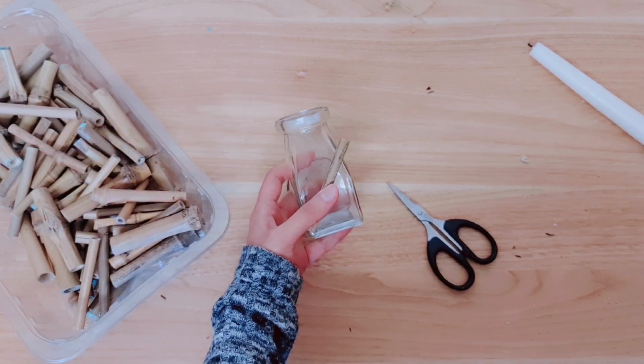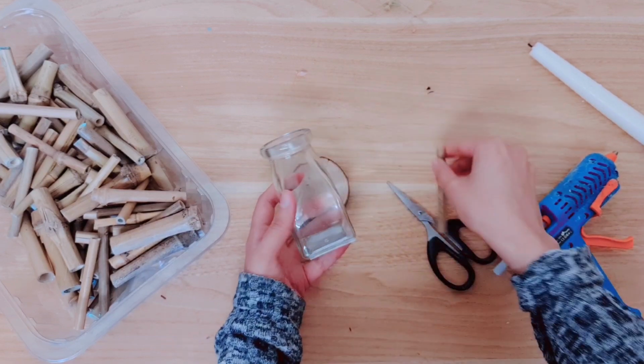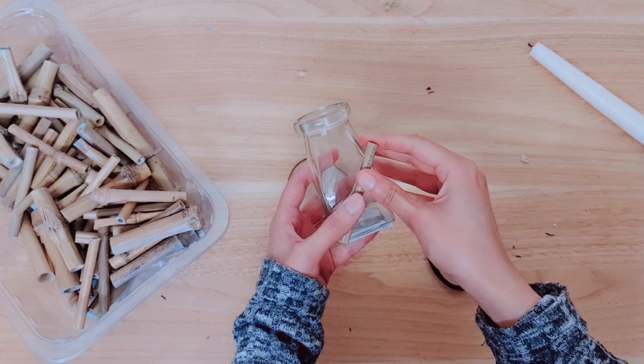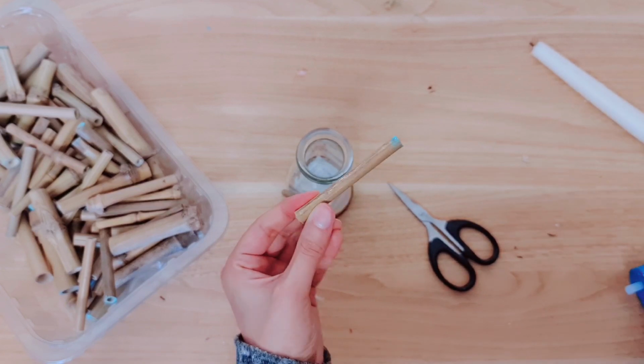So I'm just going to take my hot glue to add these on, and you could do this however you like. I'm just going for a rustic farmhouse look with these DIYs, so I'm going to get them all matching.